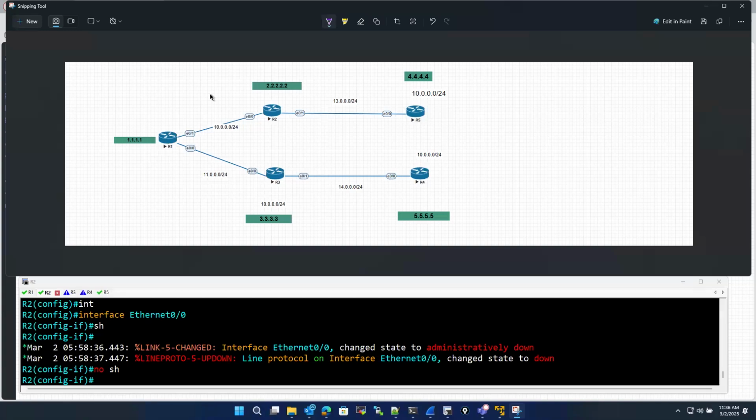So when R1 wants to reach R4, first it will do an ARP request to 10.0.0.2. It does an ARP request, and for that, I should get an ARP response back. So here, who is directly connected? 10.0.0.2 is my ARP responder here. This is my first ARP request.